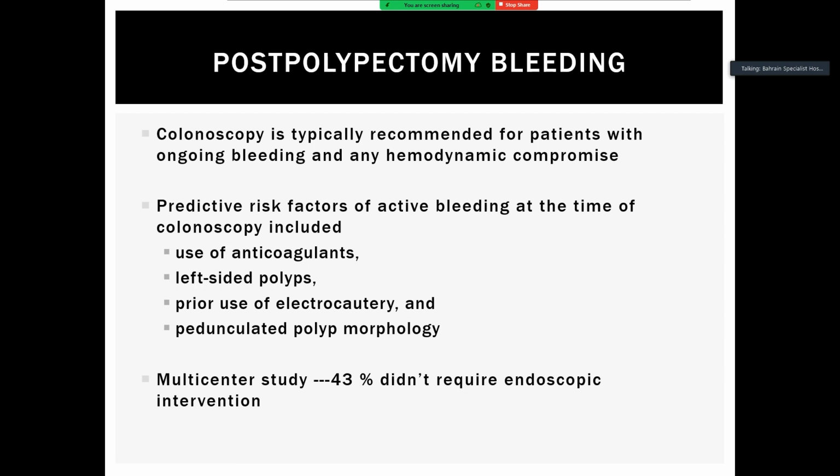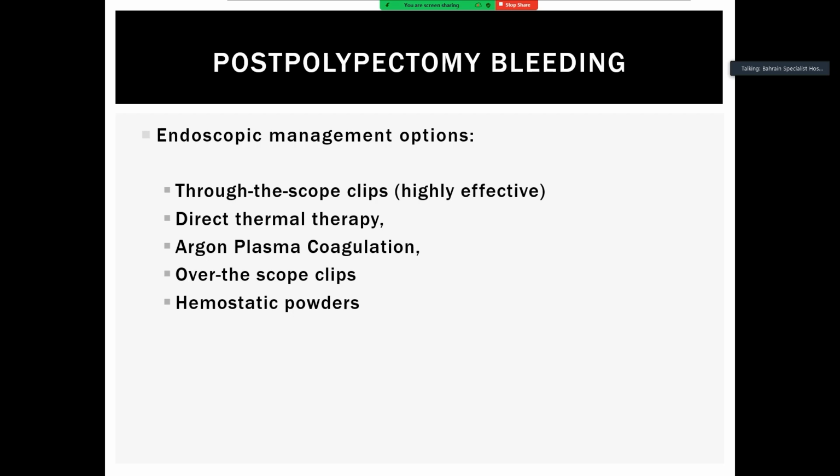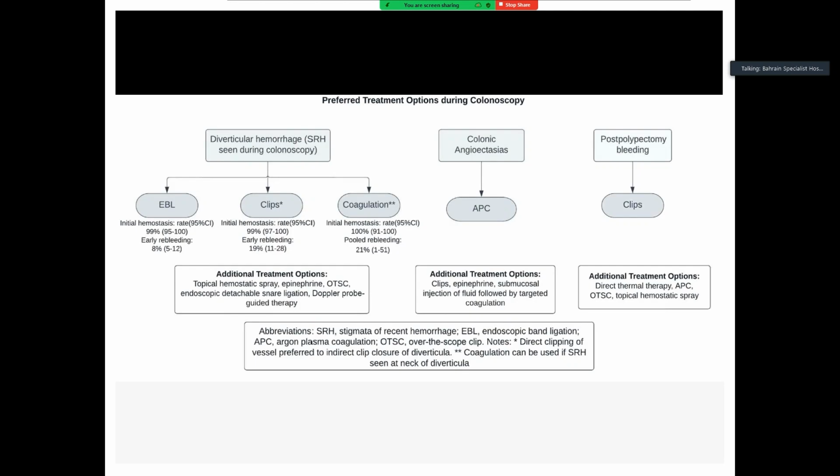However, whatever the polyp we've removed, in 43% of the cases, there is no post-polypectomy bleed happening in these patients. But when there is a risk factor, we need to consider and keep a close eye on these patients. So the management of patients who bleed after polypectomy is clips, thermal coagulation, and the hemostatic spray. This is a summary slide of whatever I just said.